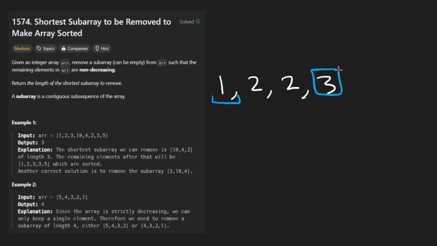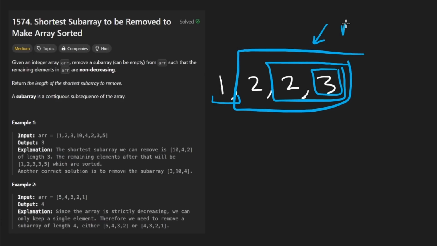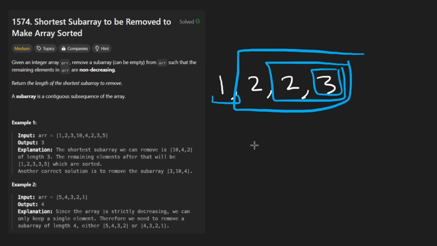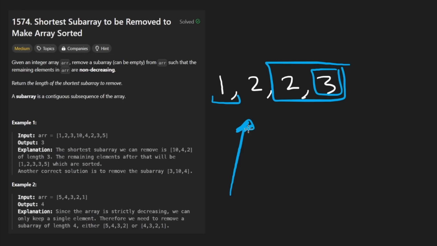Maybe if you have all the postfixes of the array, then for each postfix, you could maintain the max element, or rather the minimum element, because we want to ensure that everything to the left of it is less than or equal to the minimum element on the right side. But I won't go further in this explanation because I haven't really thought too much about it. Even just thinking about it, you realize that it's not going to be a trivial way to do it. So how can we arrive at a better solution?